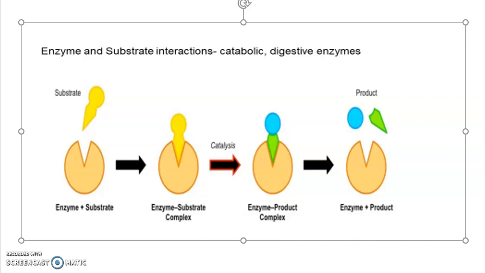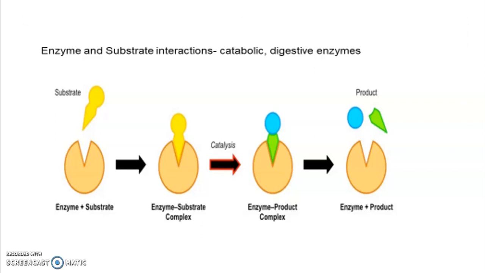So we know that we have digestive enzymes which are involved in catabolic reactions, and we know that the substrate needs to be a very, very specific and complementary shape to the enzyme. And if it's got sufficient kinetic energy to collide with the enzyme, then we get the enzyme substrate complex and we form a transitional state, which has the effect of lowering the activation energy and allowing the reaction to proceed and to produce a product. And the product for digestive enzymes are smaller biological molecules than the original substrate molecule.